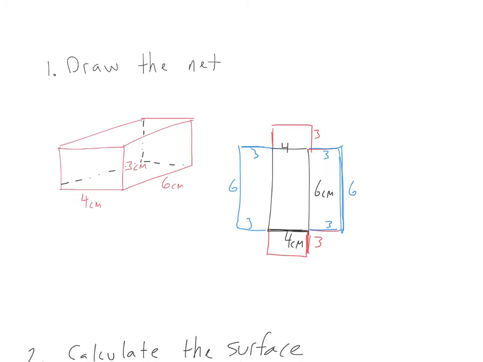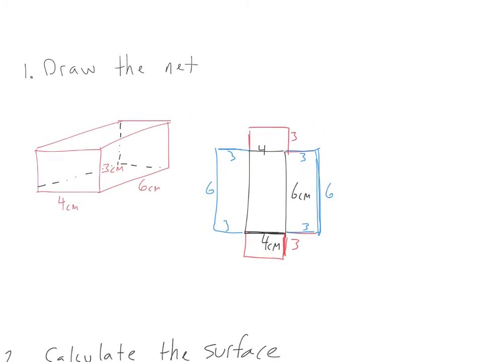Well, the answer is there's options, okay? Generally, what we do is draw it on the left or the right, okay? And so it's going to match. That's going to be a 4, and that's going to be a 6 there. But I could have drawn it there and done 6 and 4 there if I wanted, or I could have done it over here or over there if I want. But you can only do it once, so pick where you want to put it and put it there. All right, so that is our net. So what is step 2?